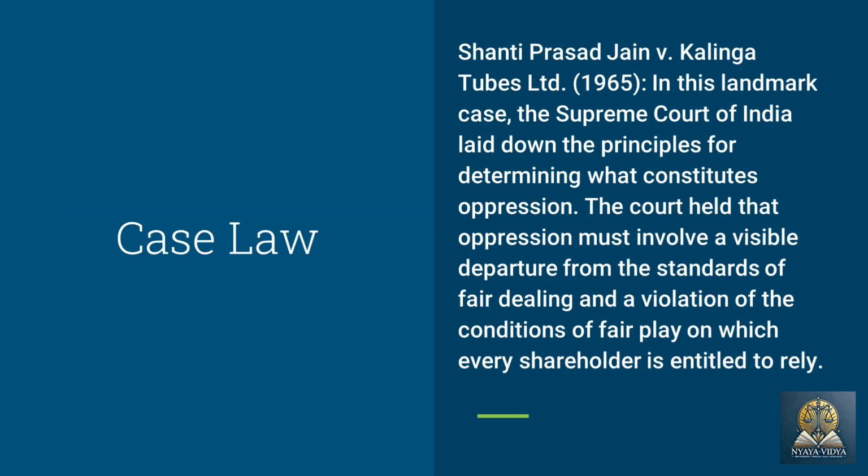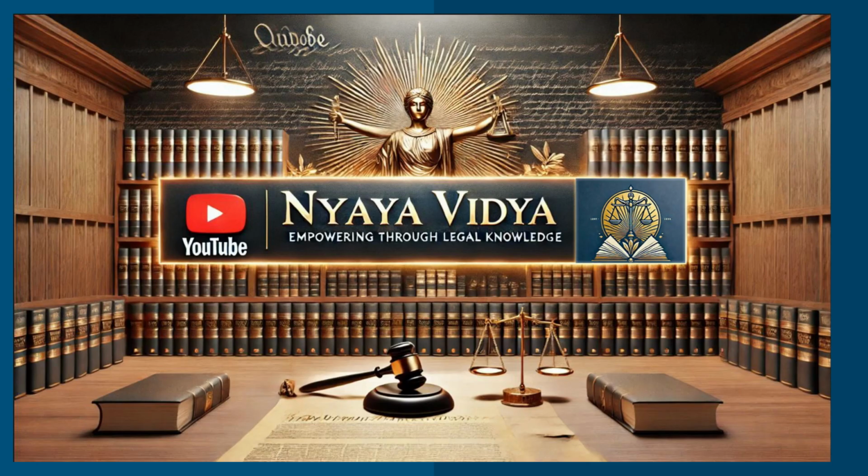The case law is Shanti Prasad Jain versus Kalinga Tubes Limited. This is a landmark judgment where the Supreme Court of India laid down the principles of determining what constitutes oppression and how to approach it. And the Supreme Court gave some guidelines on the standards and conditions of fair play that every shareholder is entitled to.